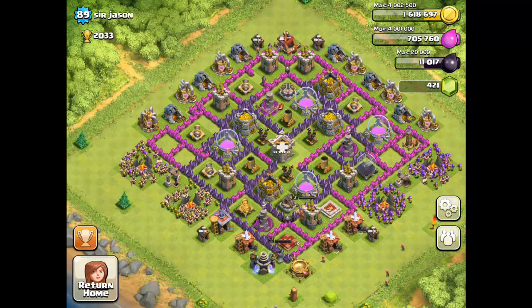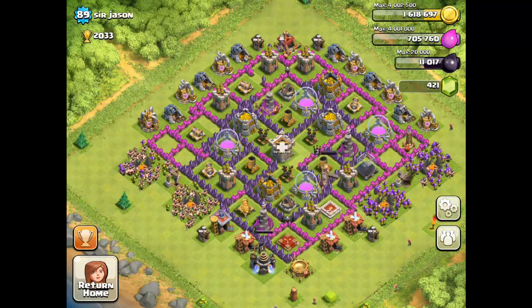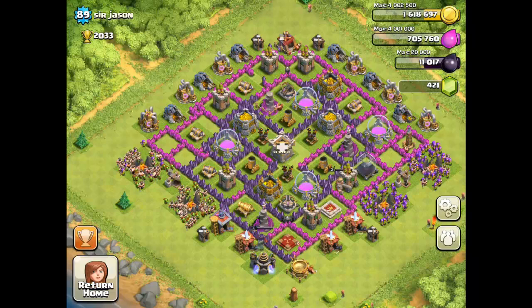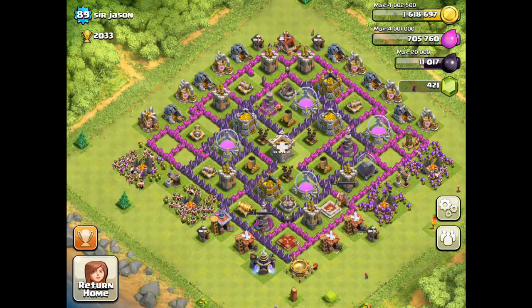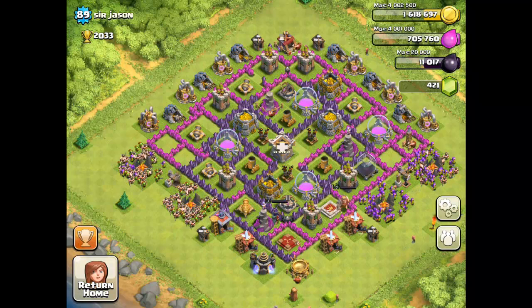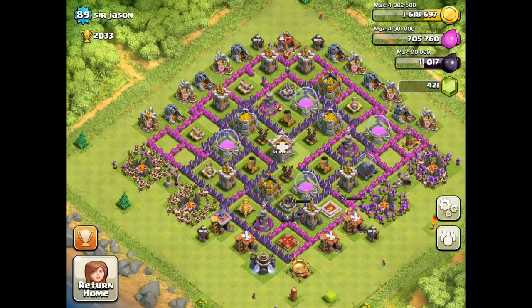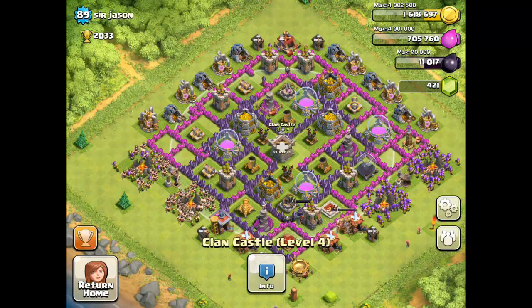Alright, here we are with Sir Jason. Right away, this is an interesting base. What I find most interesting about this is the very large shape in the middle. It wouldn't take many walls to close this off, but he's left it open in a large sort of, I don't know, it's sort of like three lines going out from the central clan castle here, which is interesting.